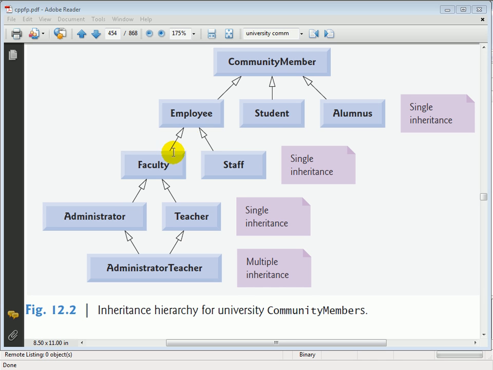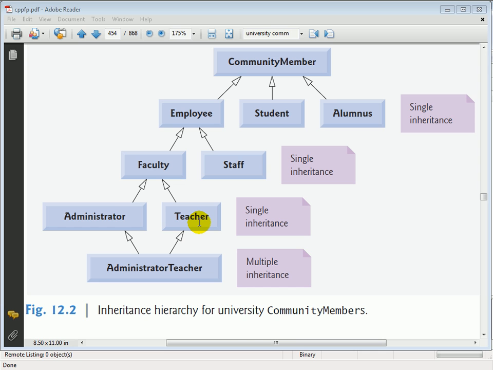If you take a look underneath faculty, you'll see that we have administrator and teacher as derived classes of faculty. And so far, all of these different arrows are indicating single inheritance relationships. However, on the very last level, if you will, of this hierarchy, we have a class called administrator teacher with two arrows pointing up, and that indicates multiple inheritance, meaning that in order to create class administrator teacher, we're going to bring in the capabilities from both the class administrator and the class teacher to create this new class, administrator teacher.